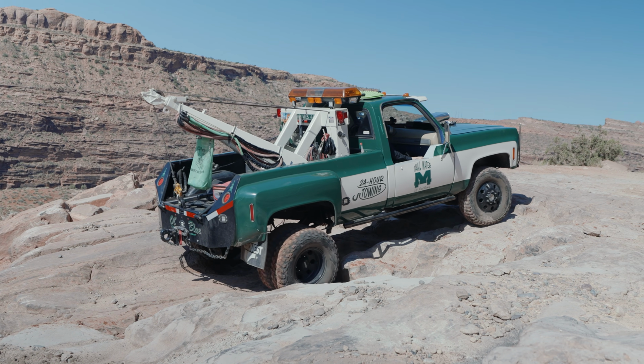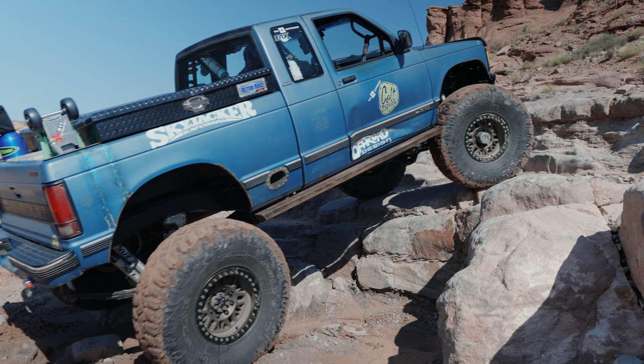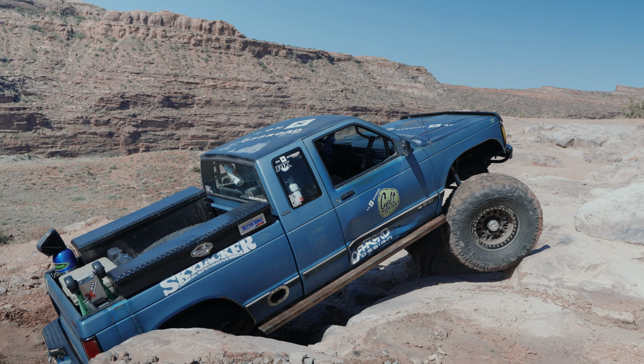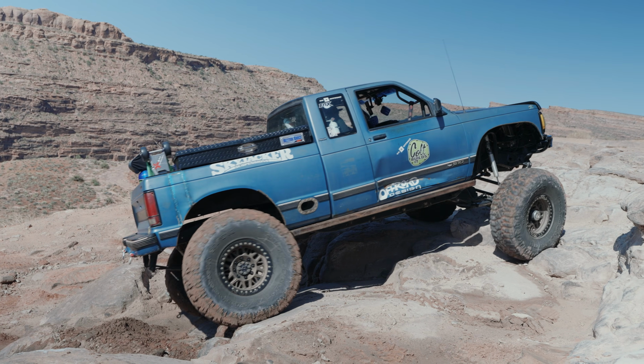As somebody who's been blessed to actually wheel all over the country, I think every place has something special. Every single state in this country has something special that just makes it its own. I actually love all the different kinds of wheeling. I enjoy being out here in Moab because I grew up not too far from here, and this is a place that my parents used to take me. My dad took me here. It's really where I got the bug for four-wheeling. And since he recently passed away, one of the things I'm really looking forward to is coming out here and just doing some trails here in Moab.